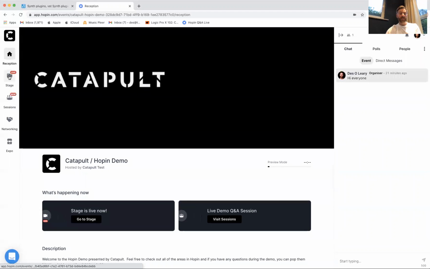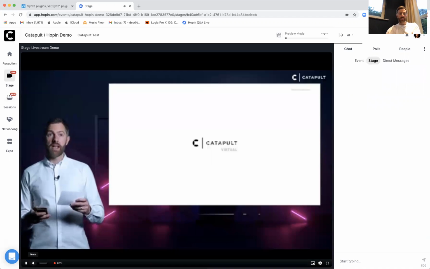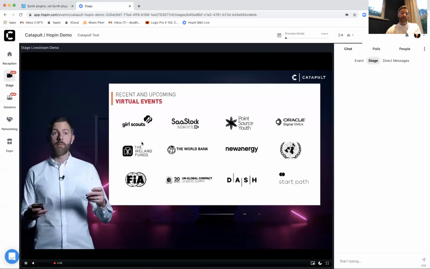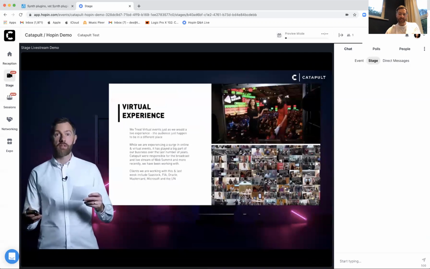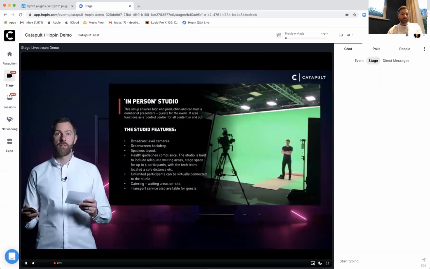We'll skip into the stage. So the stage, actually, I'm sending a feed of a pre-record that I did previously from our studio. So I'm just going to go in here and turn down the volume. So that's me in studio, and I'm just showing one of the decks. So this is me in studio clicking through some of the slides just to show what a presentation would look like in a green screen studio.